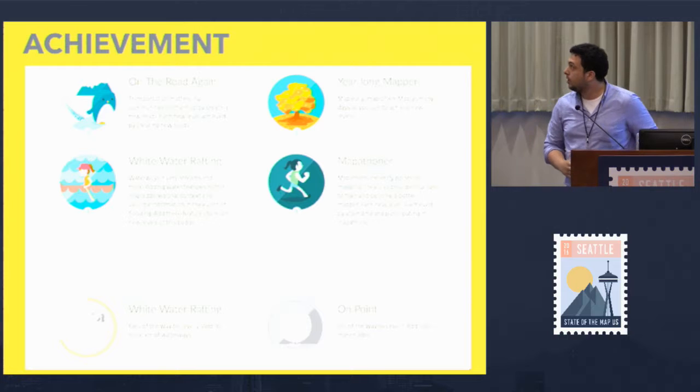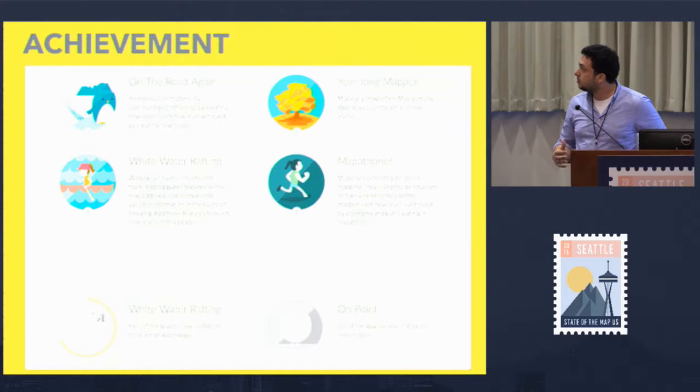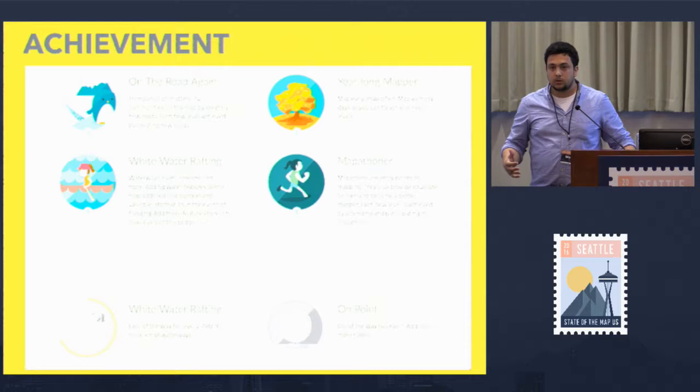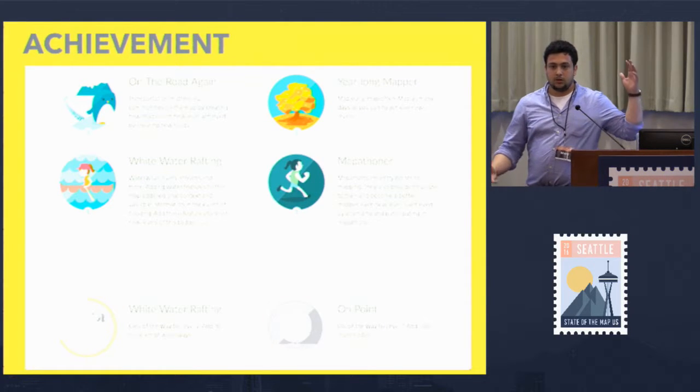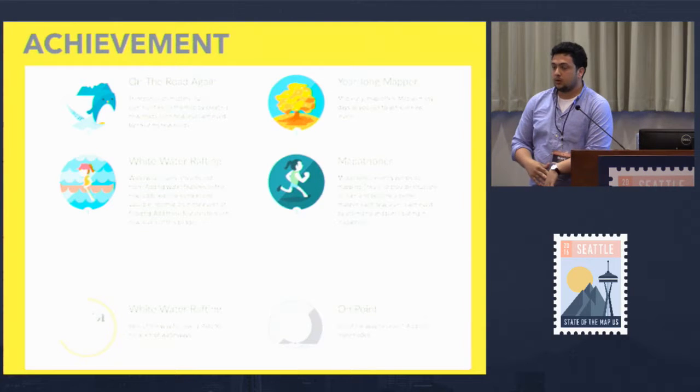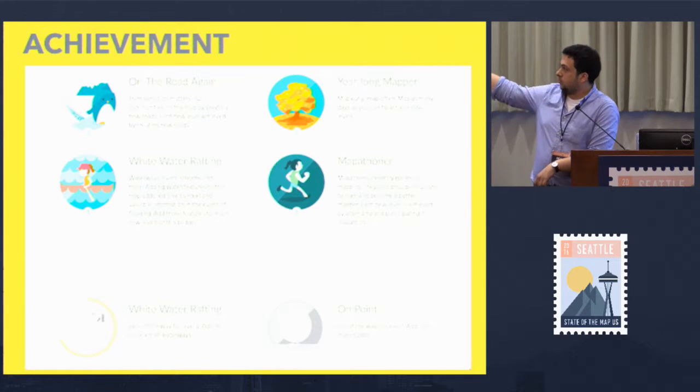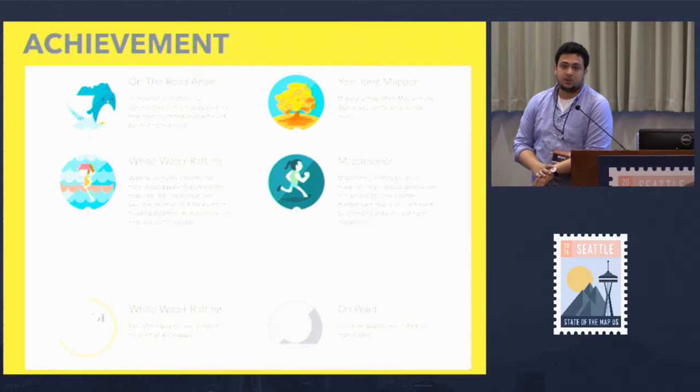Achievement is another motivator, and this is more for completionist types. They want to get all the badges. And when I say all the badges, we want to look at that dichotomy of local and social mapping. We want to reward people that on the ground add GPX traces that validate on the tasking manager, and there are badges for that. But also the mapathoner badge for participating in mapathons. And we also create badge progress so that you know what badges you're going to get.